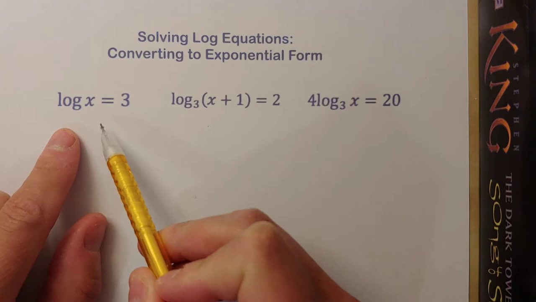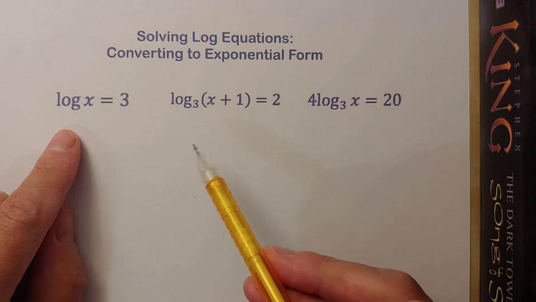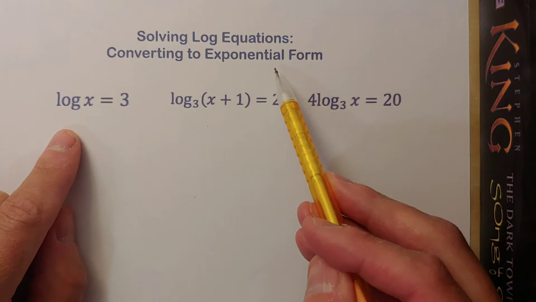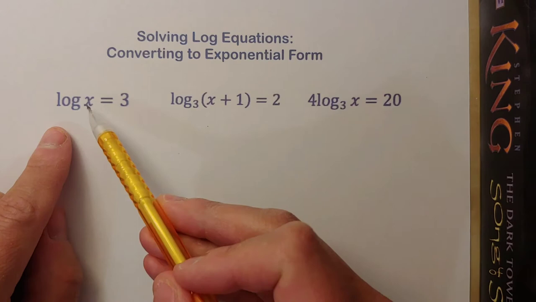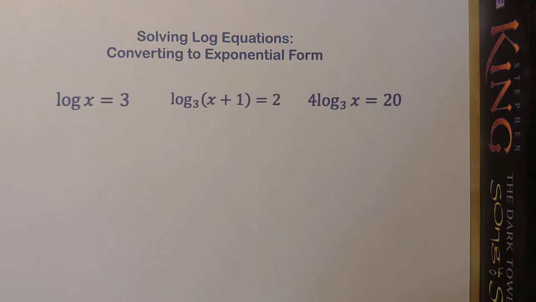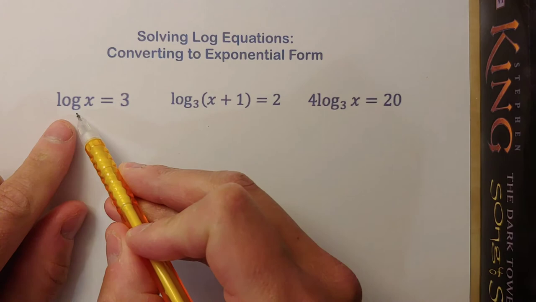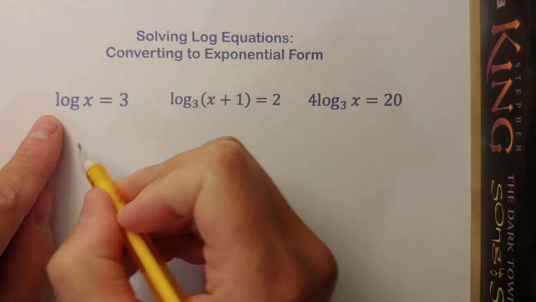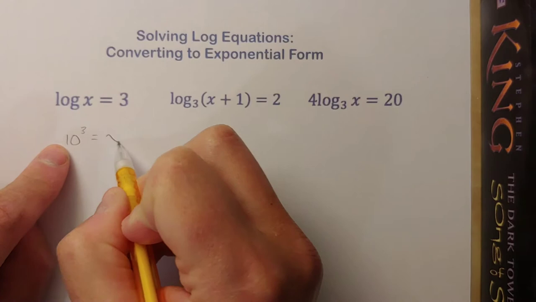Now there's many different ways to solve log equations. One technique would be to convert the log equation into exponential form, and you'd use this technique essentially anytime you have the log of something equals some value. We've seen this a little bit already, but this is the first time we've really thrown a variable in there. Converting this into exponential form allows me to solve this very quickly. This is log base 10 of x equals 3. Changing this to exponential form, we would have 10 to the power of 3 equals x. Well, 10 cubed is 1000, and look at that, we just solved for x.